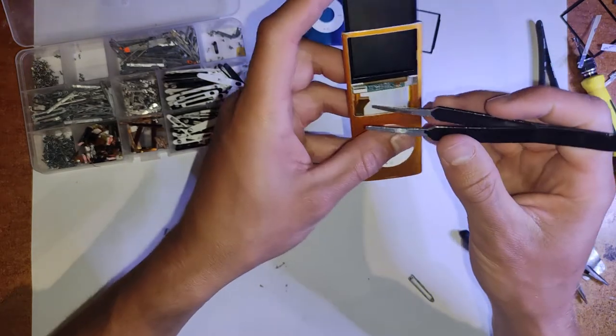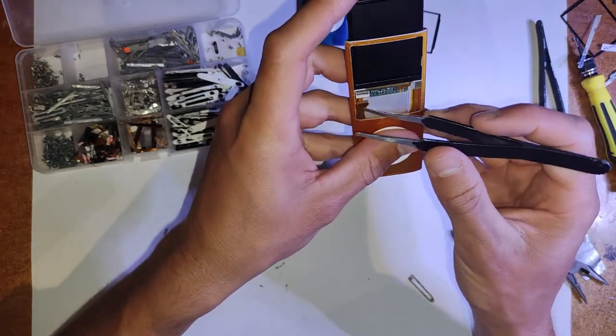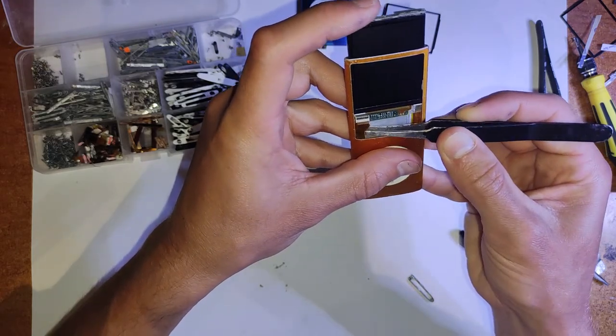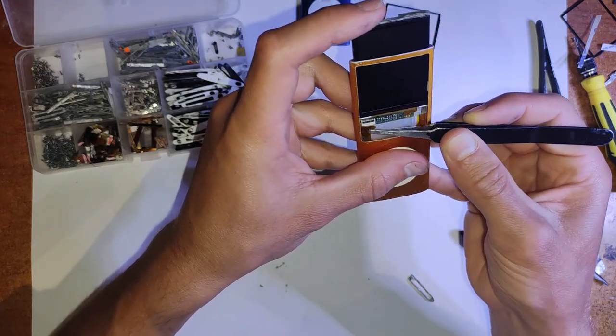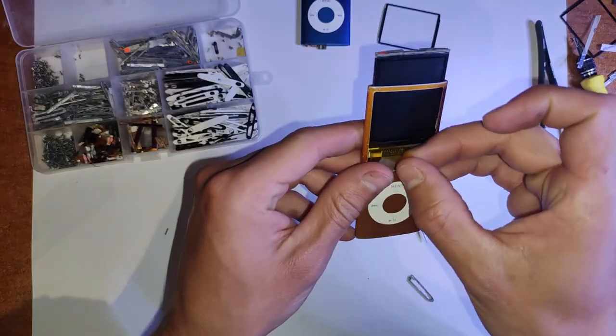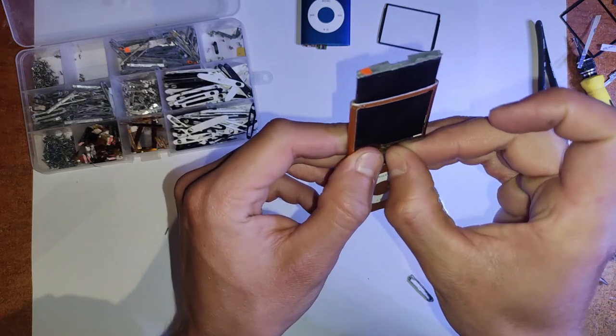Put that LCD connector back in. And also, I like to put a layer of Kapton tape over all of the connector and all those capacitors and stuff there, just to protect it. And I'm pretty sure it has one to begin with anyway.